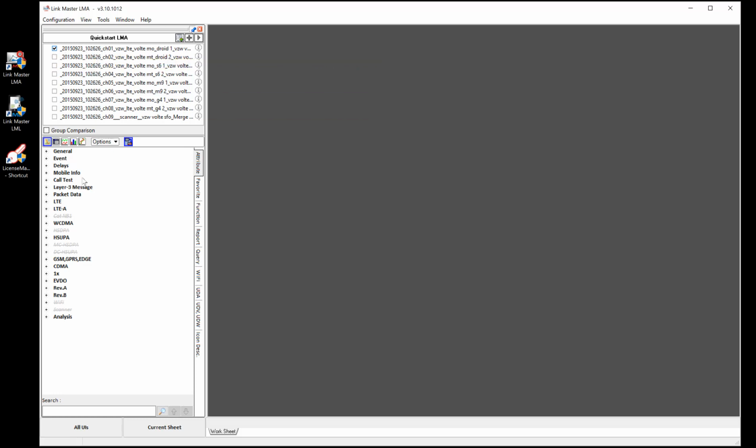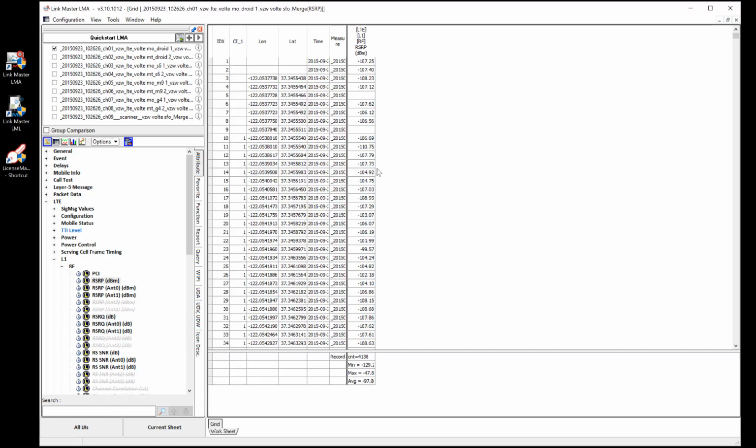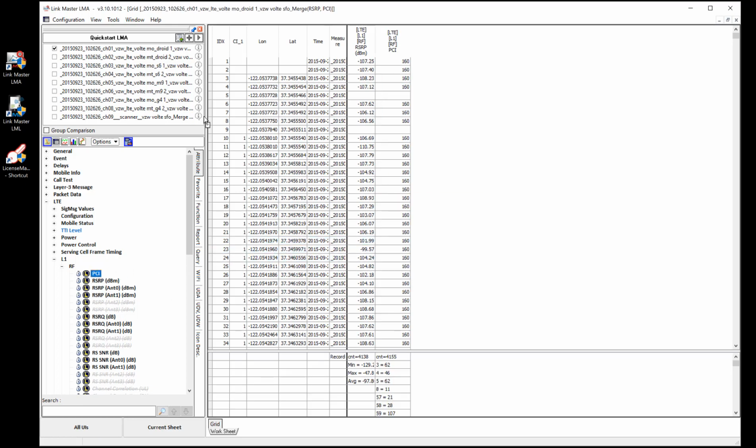measures up here at the top, you'll get the parameter list. One of the options you have is, if you right click, you can create a grid of data. That grid of data is going to look a bit like an Excel spreadsheet. So now you can just drag and drop new parameters into your grid.